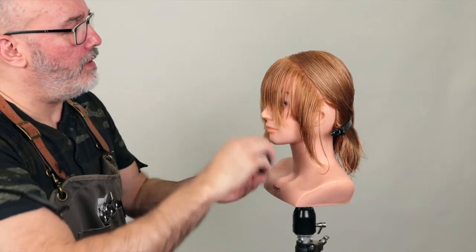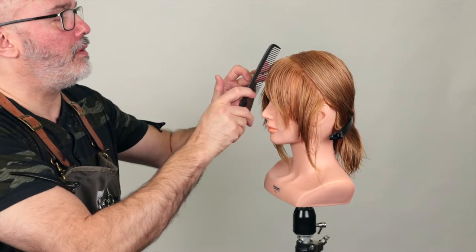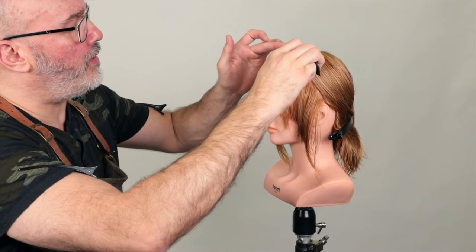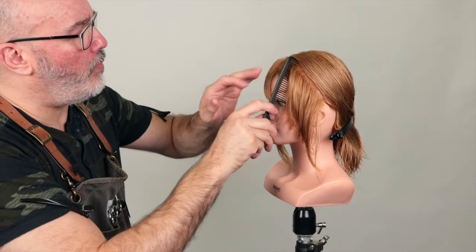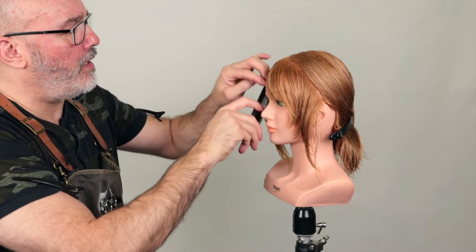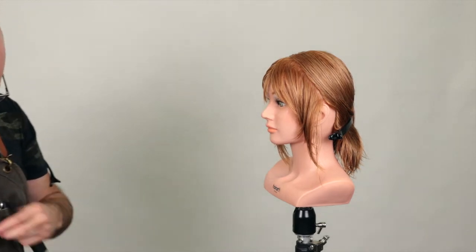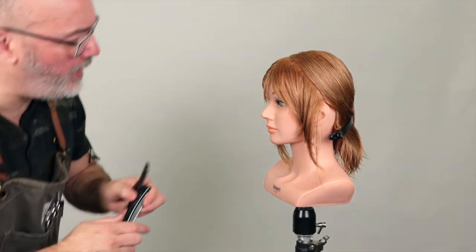So we've got this long hair here, so I'm going to start right in the middle. And that's going to be the shortest piece, so I want to take a really thin kind of section as my guide. So I've got this little whisper right here, and that's going to be our short piece in our guide.